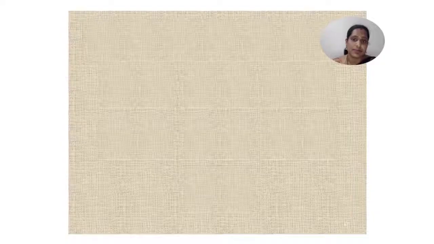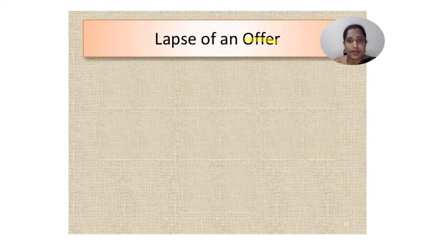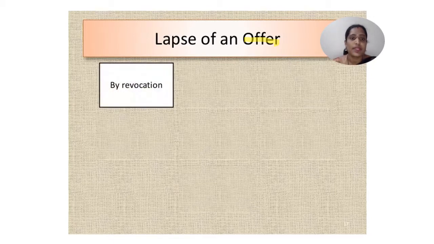When an offer gets lapsed, that also will check. That is, when does an offer lapse? Lapse means expiry, losing validity. When an offer becomes void, invalid or expired, when there is a revocation. Revocation is nothing but cancellation or withdrawal, and that should happen officially. When there is an official withdrawal or official cancellation of the offer, at that time the offer becomes invalid. The offer gets expired. The offer becomes void.